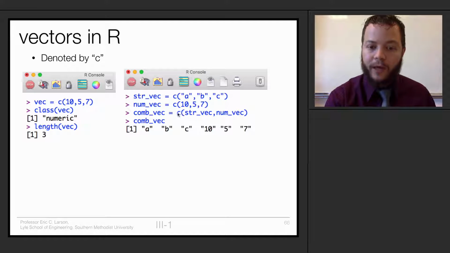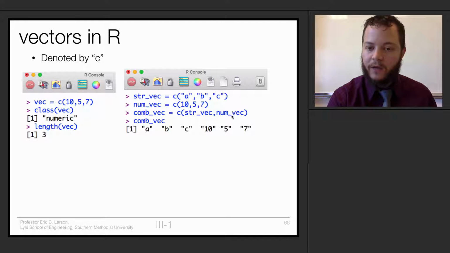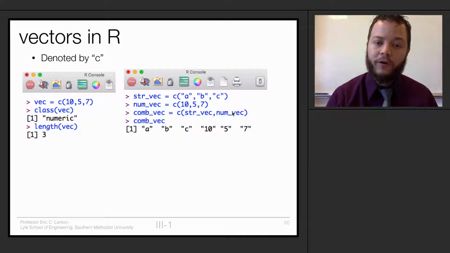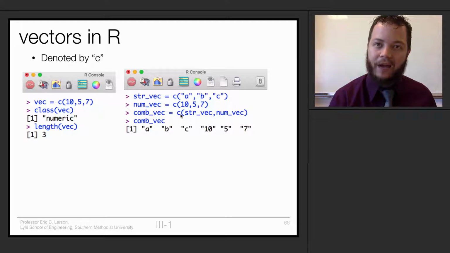The way that I would do that is just take the c keyword, and give it the two vectors that I want concatenated with one another. Now, what R does behind the scenes is it sees that this is a string, this is a numeric, and it needs to convert these to be the exact same data type. It's easy to convert a number into a string, so that's exactly what it does. I get A, B, C, and then I get the string 10, the string 5, and the string 7. So it converts everything to be the exact same type.